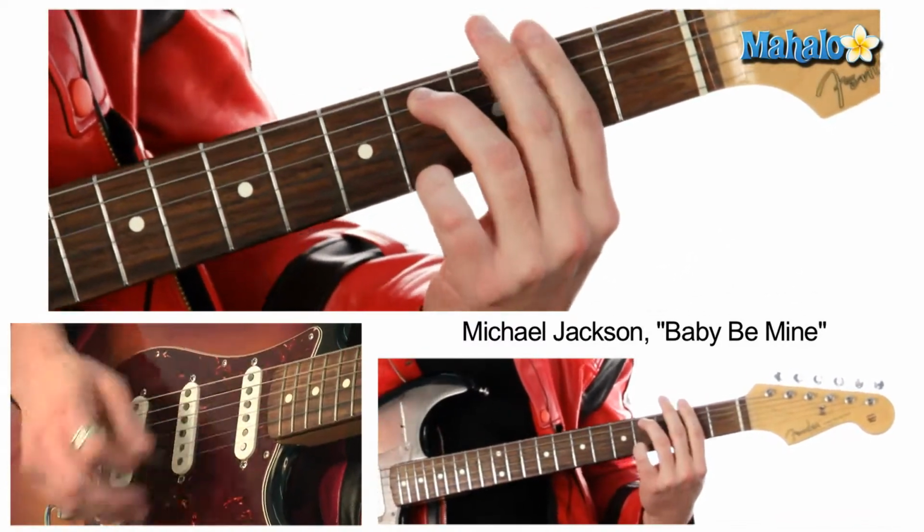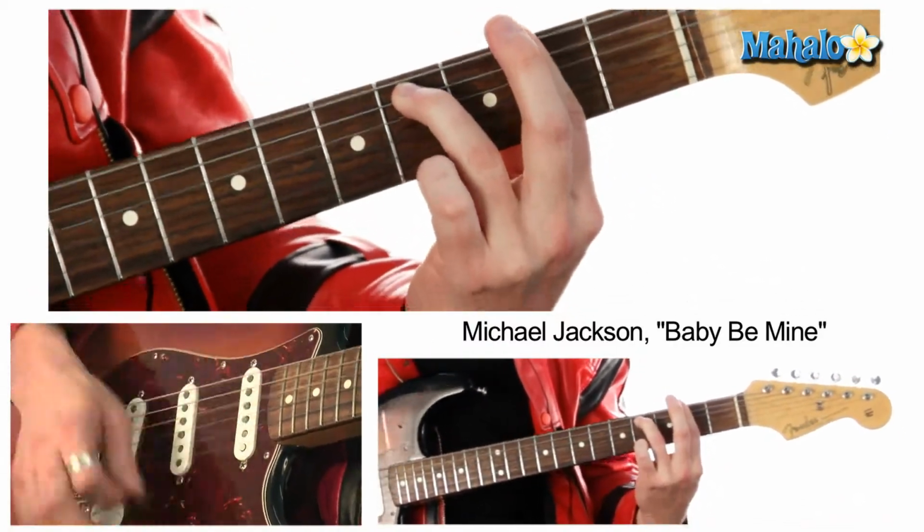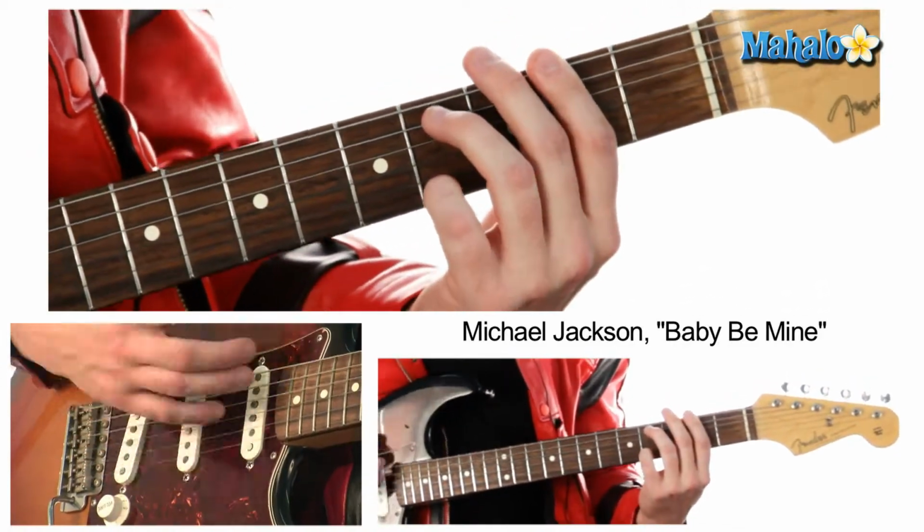Baby be mine. And that's just, we're just riding on F sharp. And we'll let the bass go boom, boom, boom.